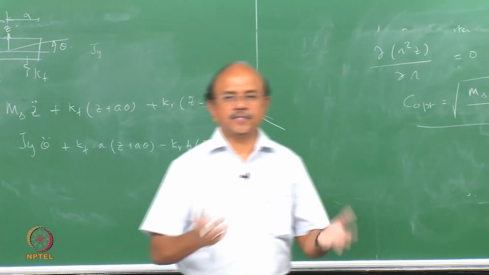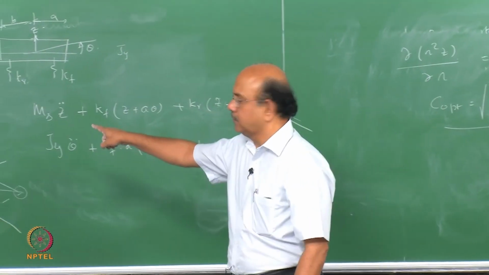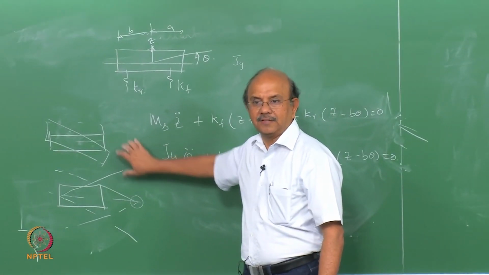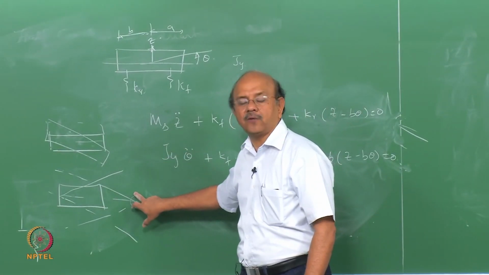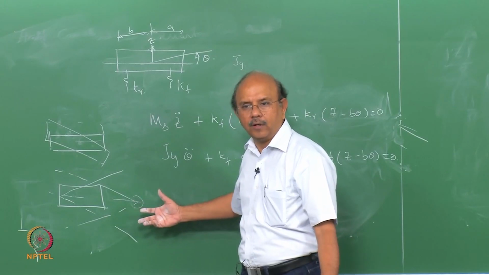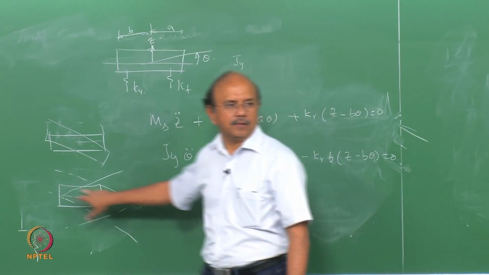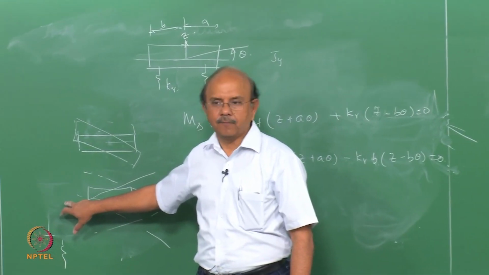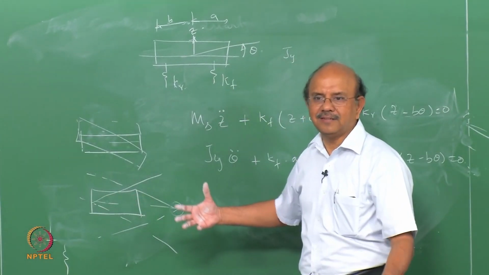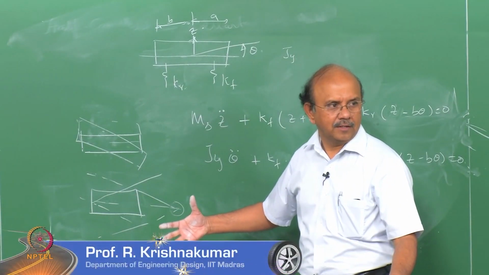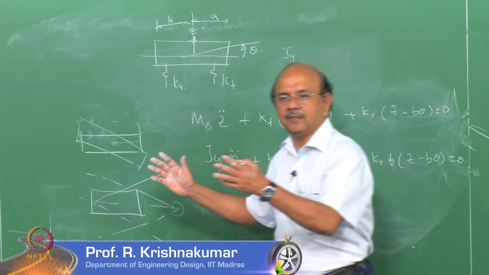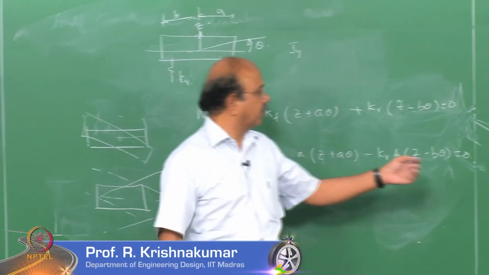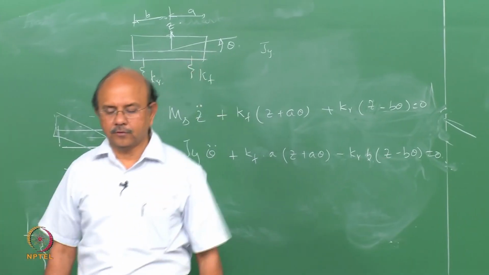So the first thing is very clear. I have to avoid coupling. The second thing is, how do I place what is called the node in the front? How do I place this node at the rear? This is my next question. How am I going to answer this question? By looking at the mode shapes for omega 1 and omega 2. And that's what we're going to derive from this. We'll do that in the next class.